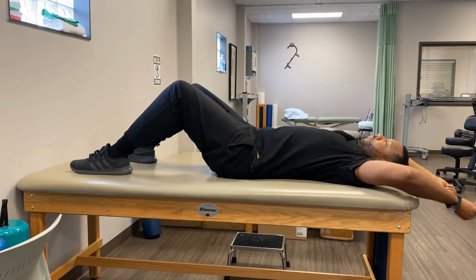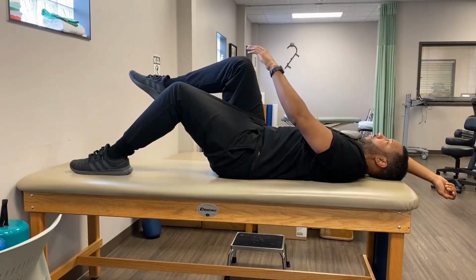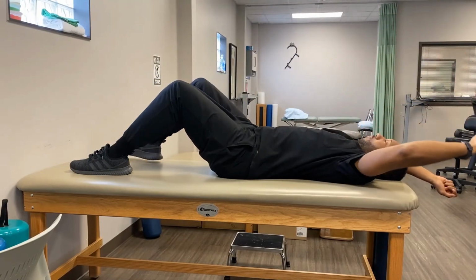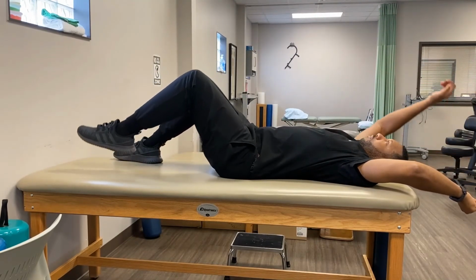As we move forward, opposite hand goes to the knee being lifted and back. We'll do a couple of more repetitions.